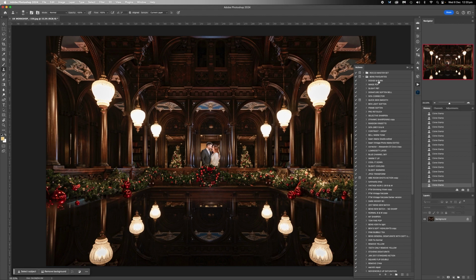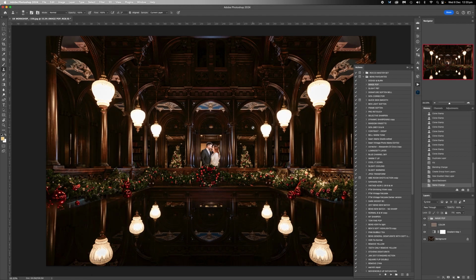So what I'm going to do is I've got a few kind of actions and stuff here. There was a few that I put on your USBs and stuff for you, but the first one I'm going to run is my image pop, which kind of gives it back a little bit of contrast, and does rip a little bit of color out, but it gives it a bit more of a pop, which you'll see. You guys don't have this one because this one was bought, so therefore I can't give it to you. If I do, I'm in strife.